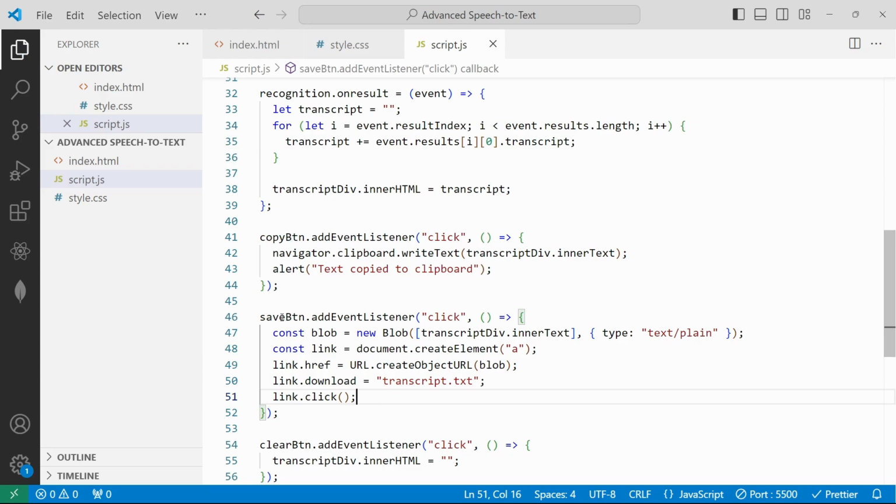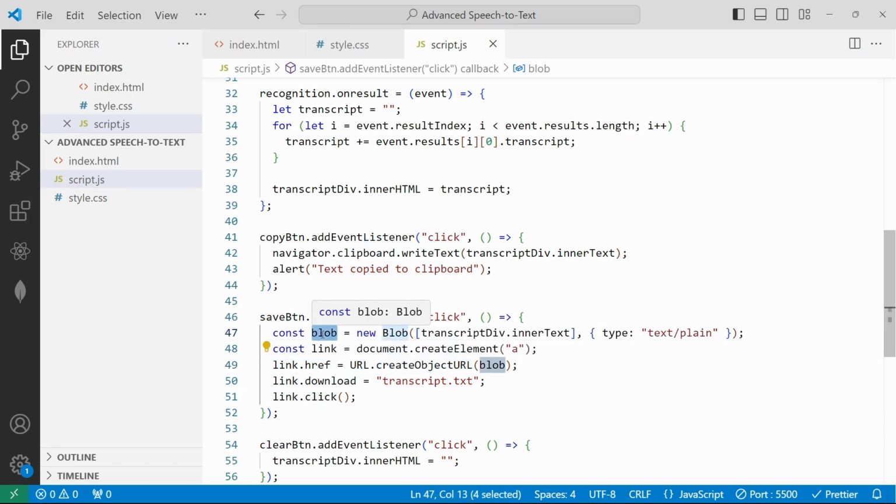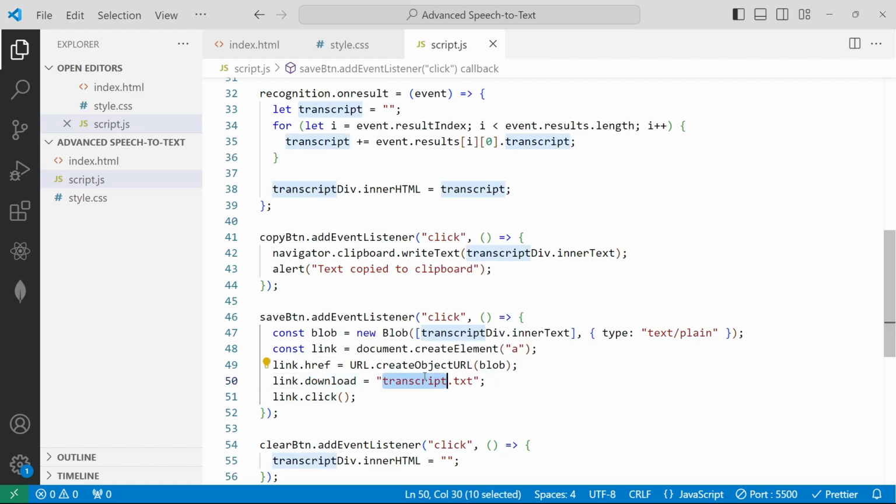Here what will happen once we click this save button, the text will be converted to a blob as a plain text file. For this I have created one link of a tag, and here I am creating createObjectURL with the help of this blob, and this is the download link with this file name, and I am clicking through the script. Once this is clicked, this will fire the download and ask for the file to be downloaded with the help of this name to a particular location. We'll check this in action.